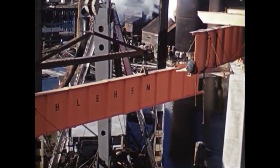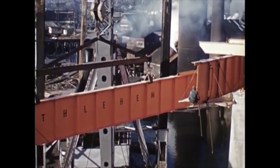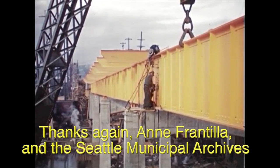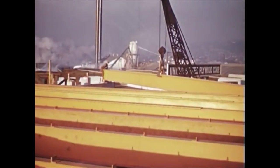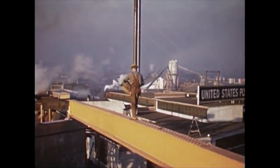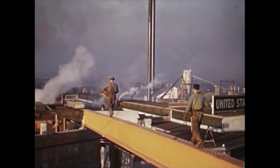It's just a bunch of pictures showing you variations on the theme of the Ballard Bridge. You've seen a lot of them. Every one of those pictures can be elaborated on, but I didn't do it because I wanted to keep it short. Plus, you're going to have that footage of the dedication of the Ballard Bridge's new concrete approaches, 1940, full color. That should be enough. That would be wonderful. Plus, I think there is some footage on that YouTube video of them actually building the new approaches. They're supposed to be quite sensational. I remember it as wonderful from 30 years ago when I first saw it. Marvelous. And in color.